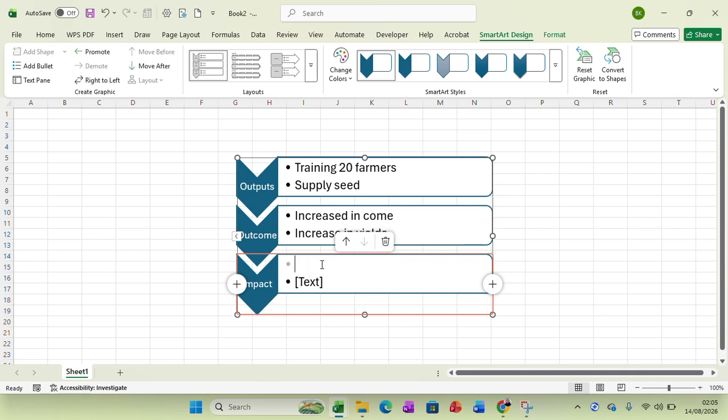For the impact, we have something like food security, number of households who are food secure, or we can call it adaptive and absorptive capacity.